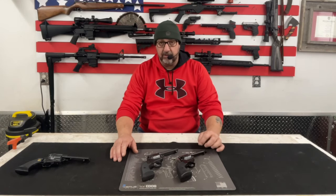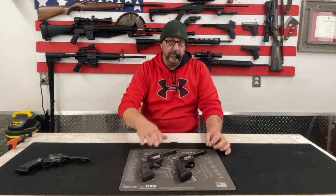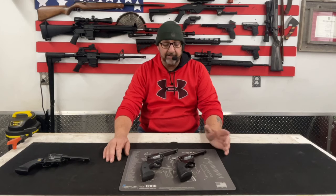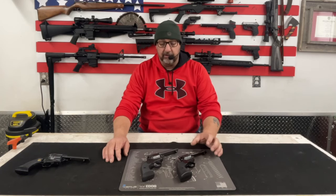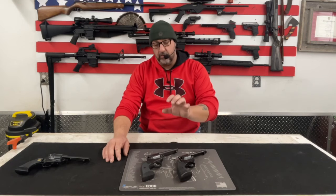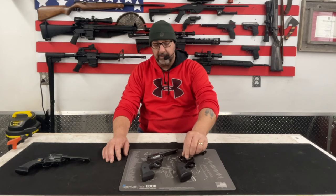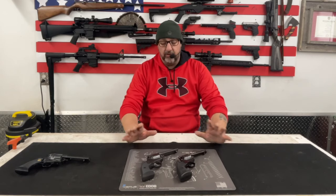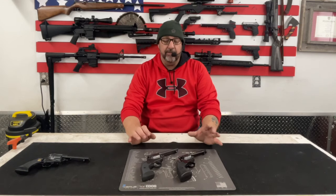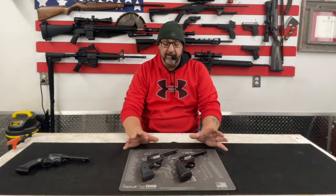I like the fact that you can get it in a 22 WMR as a convertible, whereas with the Ruger, you have to step up into the next level and spend $800 to buy that. I really like the trigger of the Heritage. However, the fit and finish of the Heritage isn't quite what the Ruger's is, and the loading gate is a little looser than I would like it to be. When it really comes down to it, the two guns are extremely comparable as far as function, quality, fit and finish, all of that.